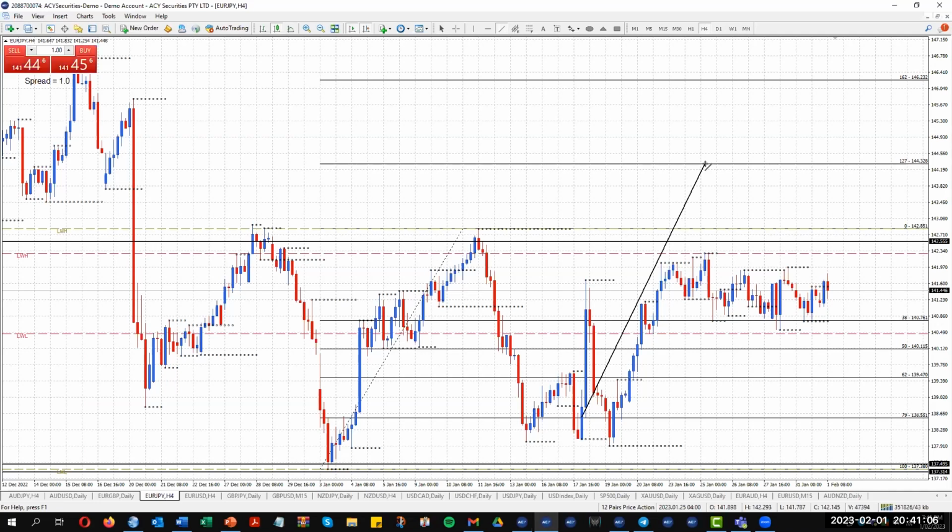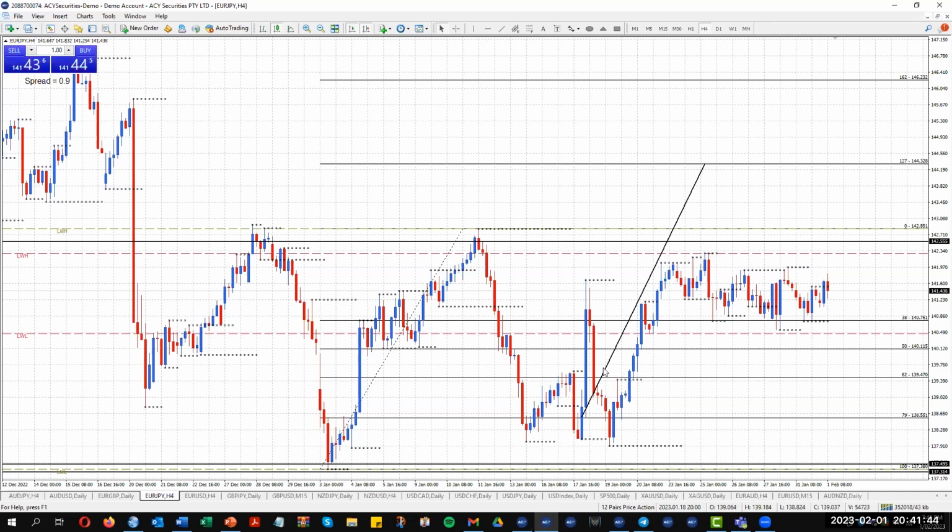Now, of course, that never happened through the month, but there still was an opportunity. You could have traded at the 79% level here, stop below that low down here, or stop below this low here when price was here. That moved up into profits before moving back down. If you didn't do anything and you had your stop underneath here, of course, you would have been stopped out. All right, so through this period, we're getting some form of support around that 79% level. If you traded it here, stop below the low, you just may be sitting on the trade waiting to see, is this going to move back up and be profitable for me?